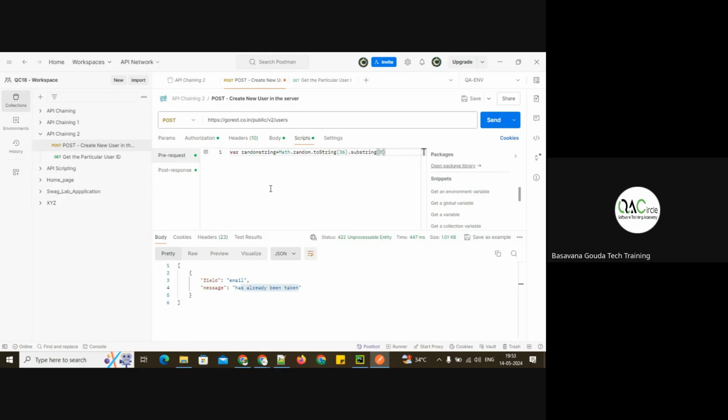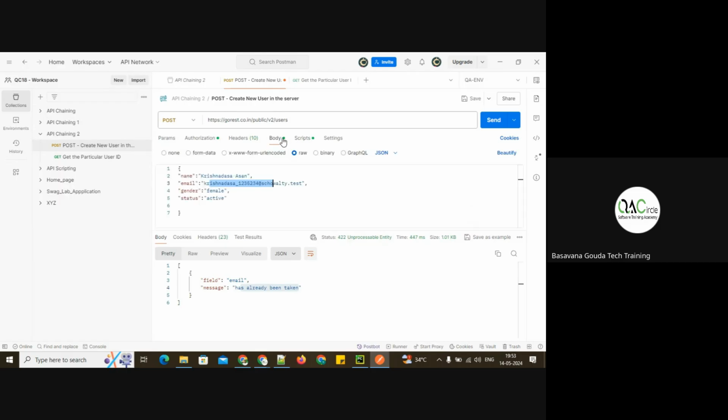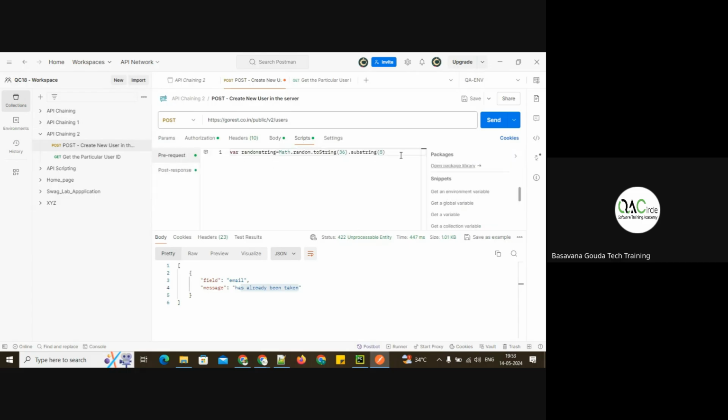Every time, what do I want to generate? I want to generate a name and email. This is the prescript: before clicking on the send button, I want to perform this activity. I want to generate a sample name. So let us say test name plus one random string generated.